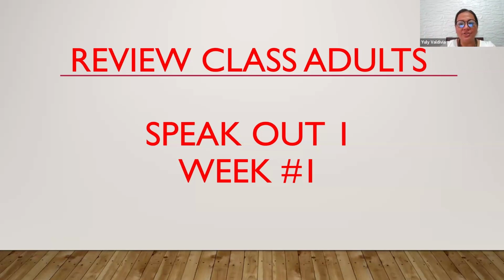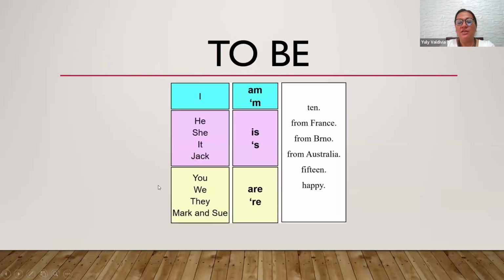The first lesson that we learned for this unit number 1 was the verb to be. Since you have seen the verb to be before, this is going to be a quick explanation. The verb to be is used to talk about ser and estar, right? The verb to be is about ser and estar.